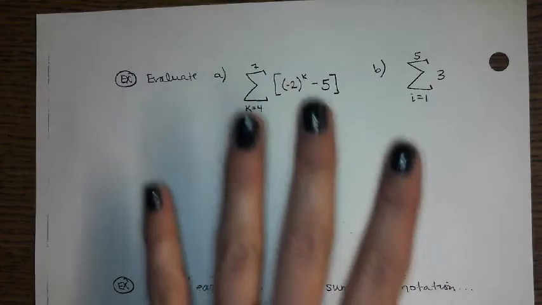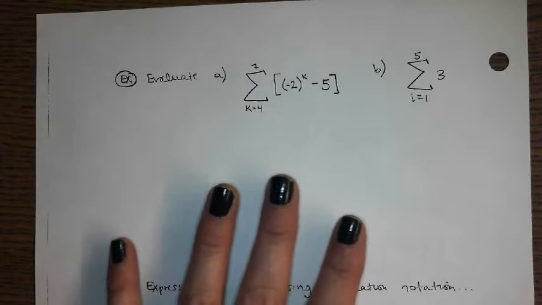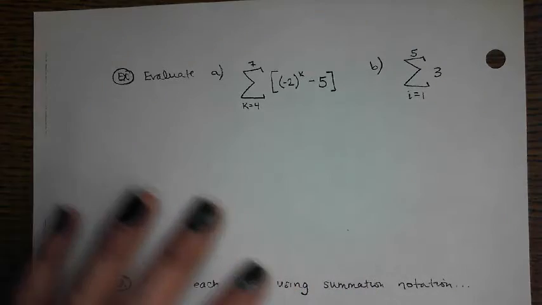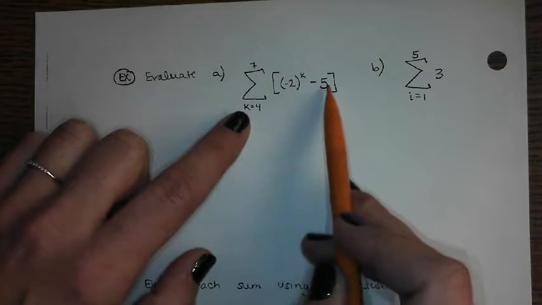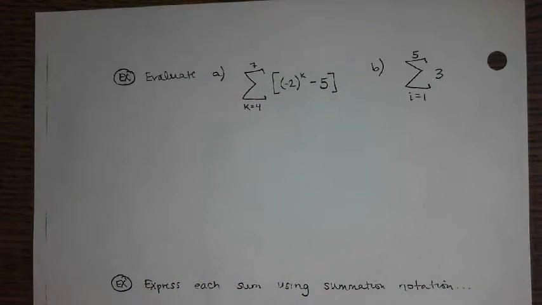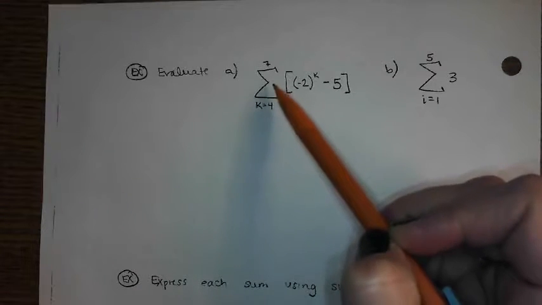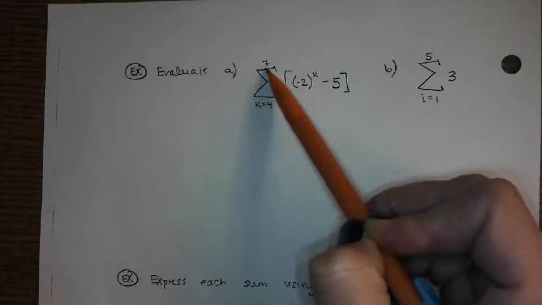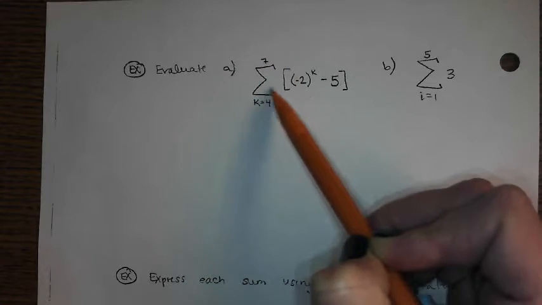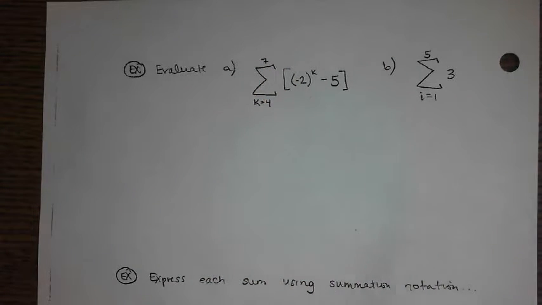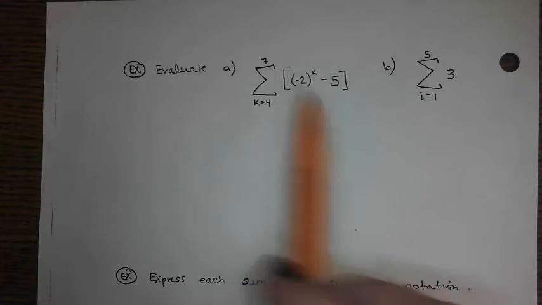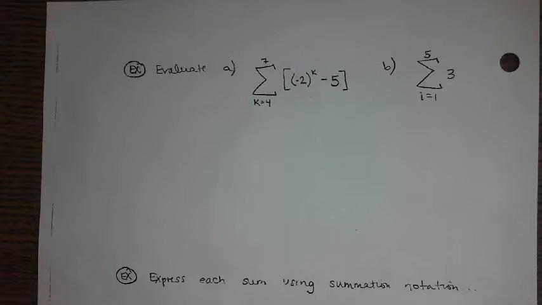But just to remind ourselves what the procedure was, you plug in 4 to get your fourth term. Well, yeah, it's technically your first term because the sequence is starting with a 4. But you're going to plug in a 4, get a number, plug in a 5, get a number, plug in a 6, get a number, all the way up to 7, get a number, and they all get added together. This is a summation symbol. Sigma notation, but sigma in this context in math means summation.